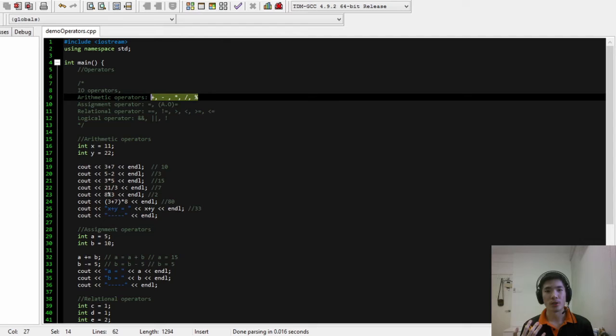Arithmetic operators are operators that deal with arithmetic calculations such as addition, subtraction, multiplication, and division. Here are some operators that we usually use in our programs, and these are self-explanatory already. Plus is for addition, the minus sign is for subtraction, and the asterisk, however, is for multiplication. It uses a different symbol, and the slash is for division, which uses another symbol. This percentage symbol, however, is a bit more complicated to explain.